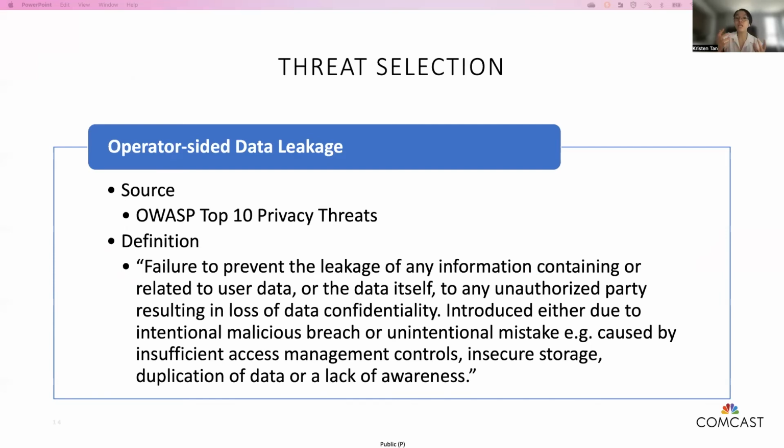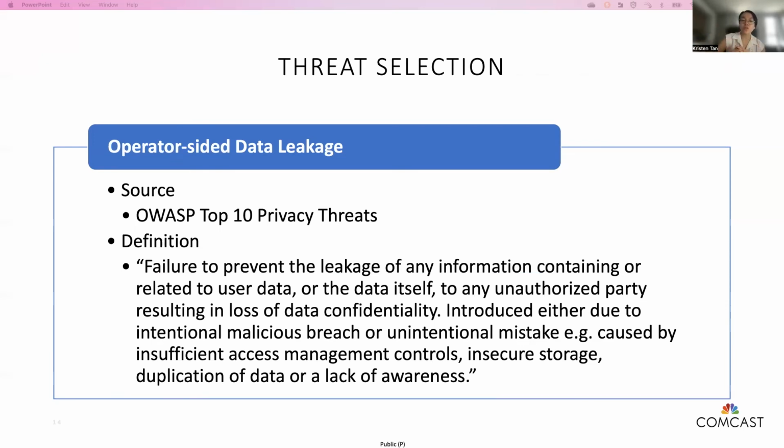data or the data itself to any unauthorized party, resulting in loss of data confidentiality, introduced either due to intentional malicious breach or unintentional mistake, caused by insufficient access management controls, insecure storage, duplication of data, or a lack of awareness. What we're really concerned with here is that caused by clause.